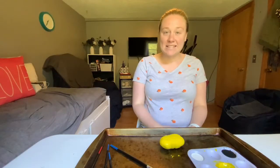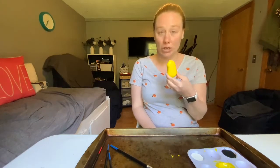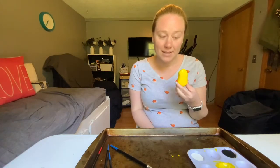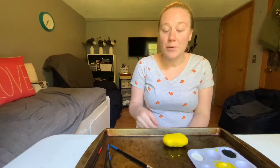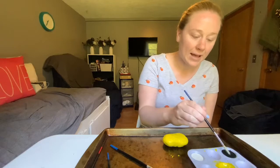Hi, my friends. So it's now the next day because my paint took a really long time to dry. So I wasn't able to finish filming my painting yesterday. But today for my bumblebee, I'm going to paint some stripes with the black paint.